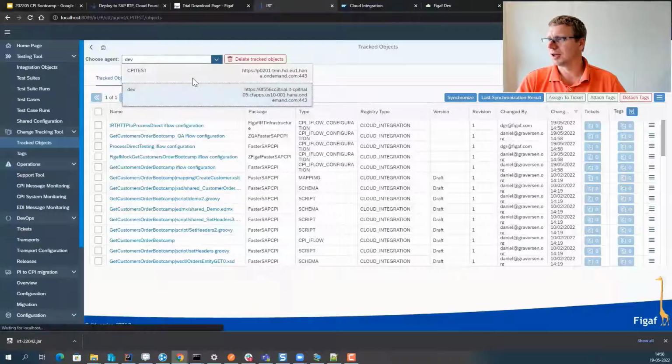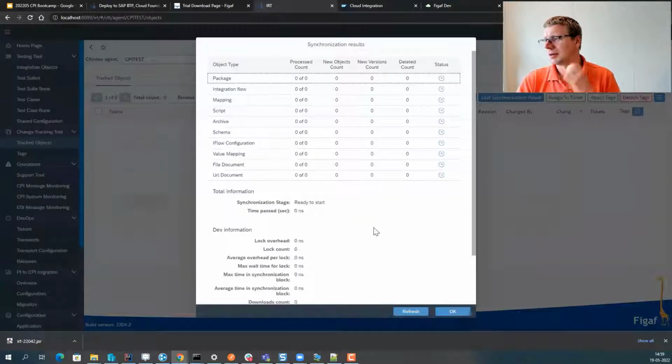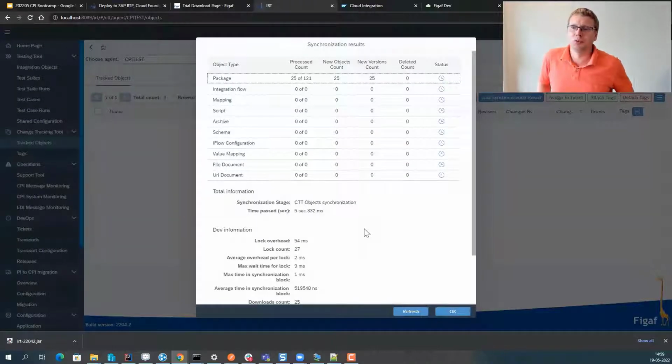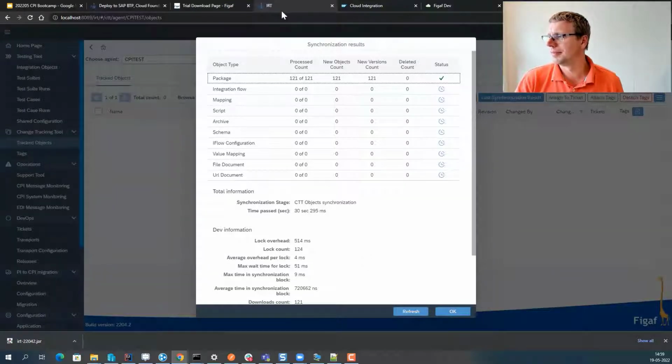And the other one, I think we have a lot more stuff going on here, so we can also synchronize that one. And let's see how long that will take. That will probably take a little longer for it to go through the full initialization and finding all iflows. As you can see here, there's quite a number of packages. And one of the reasons is that we are testing a lot of transport. They're going from this system to itself using our virtual landscape setup.